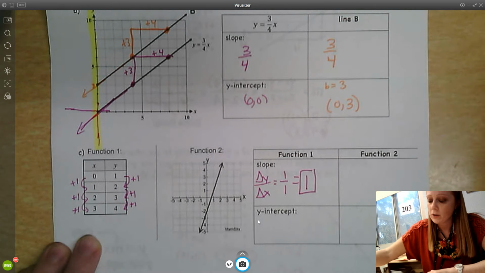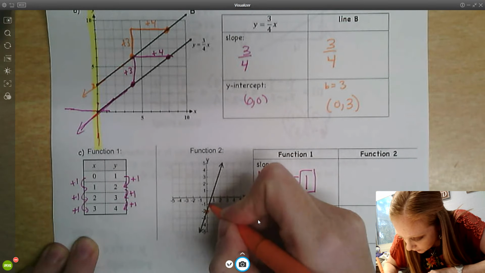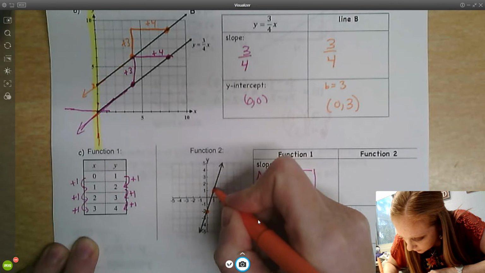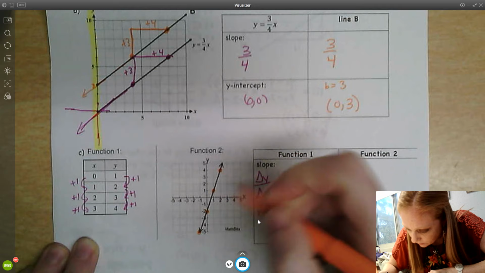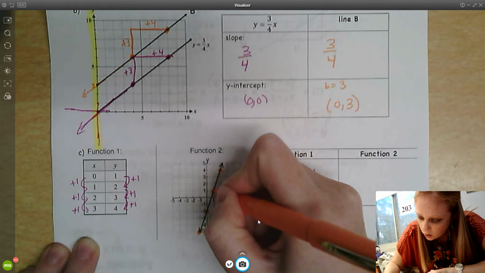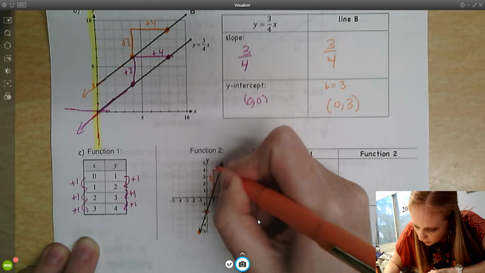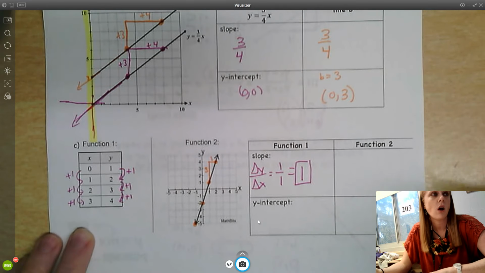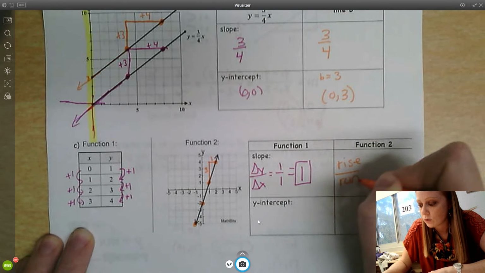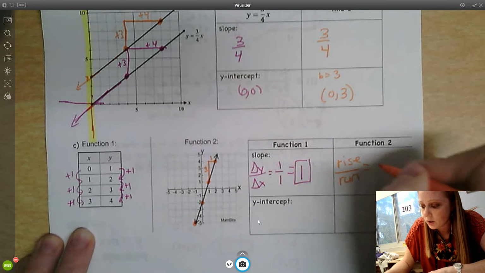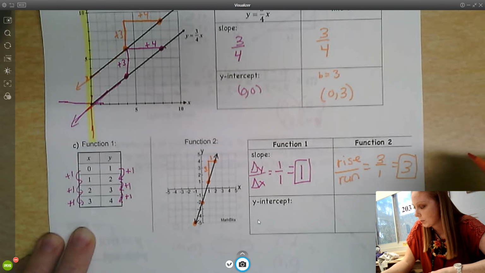Let's find the slope from the graph, rise over run. I see a point here. Looks like it crosses the grid again here, here, and it looks like down here. Okay, so I'm going to do the 2 up here. 1, 2, 3, 1, 2, 3. Rise 3, run 1. I'm doing rise over run for my graph to find slope. Rise 3, run 1, a slope of 3.